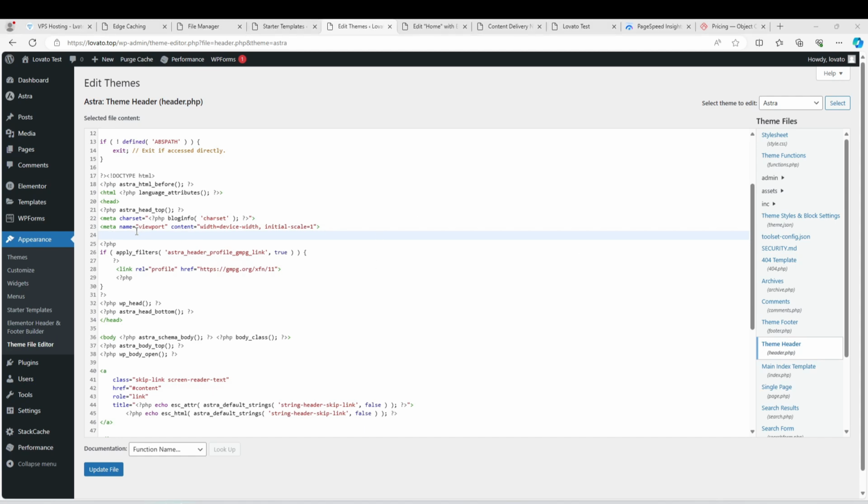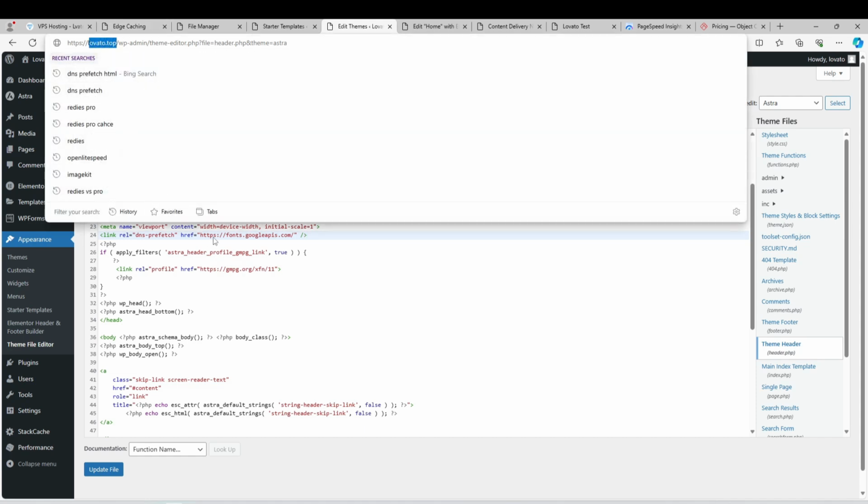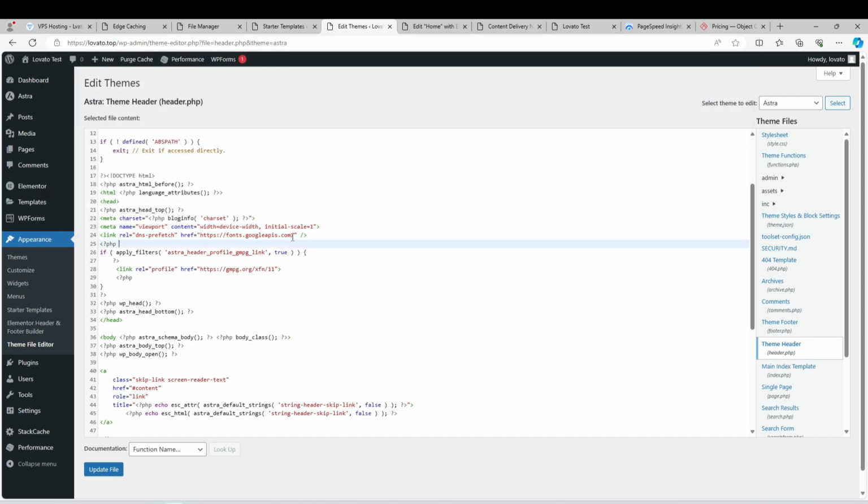You will basically come here under the head section and paste this here, and now whatever your domain name is, copy that and paste that here.